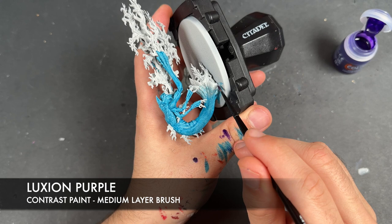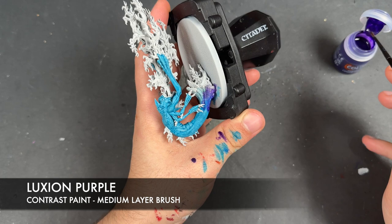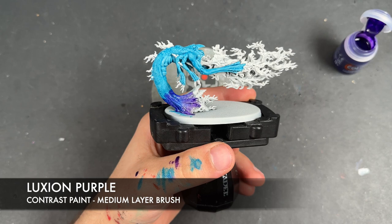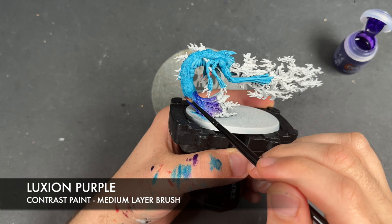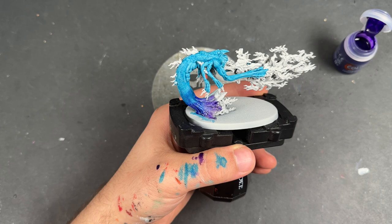So we're going to come up past where the Frostheart begins. Kind of around about there, like that. Then we're going to wash the brush. Feather it together like that.